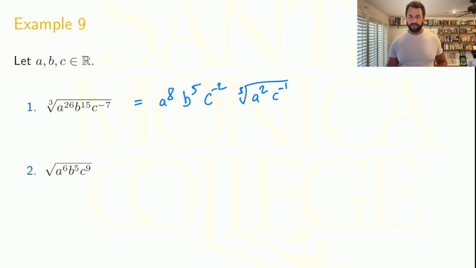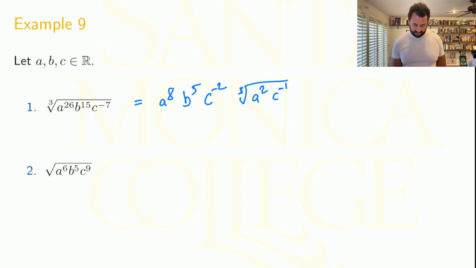I did it. Okay, now same thing here. Let's do the next one. Ooh, okay. The index is even. So if you don't see a number here, that means the number is 2. We always assume that's the square root of those numbers, but it's even, and A, B, or C could be negative, so we got to be careful. We got to use absolute values.